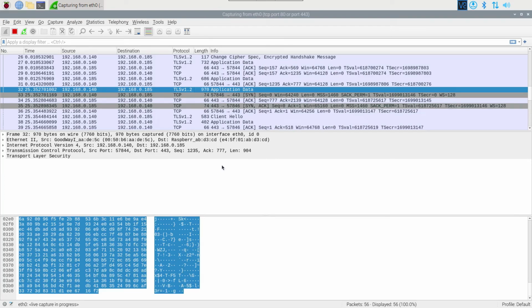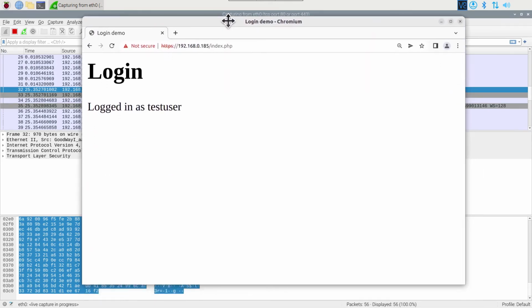We need to make sure that any data we send, if somebody is sniffing the network, they basically just get encrypted data. They cannot see what pages you've requested, what the information on that page was, and they definitely can't see your username or password as it was exchanged. But as you can see, I'll bring up the browser. This is what we see, and it's allowed us to log in.